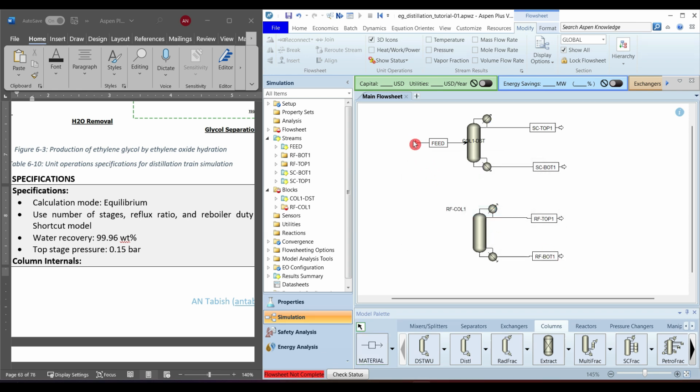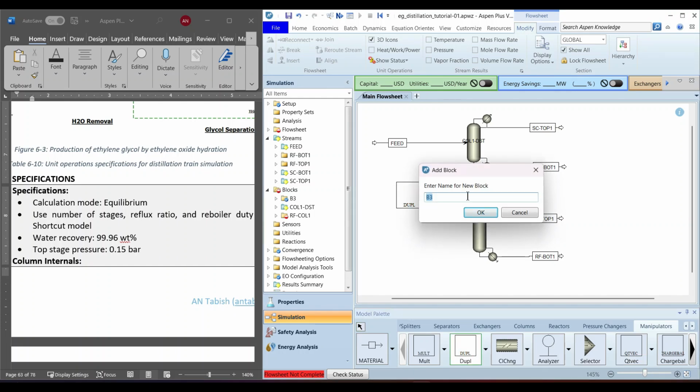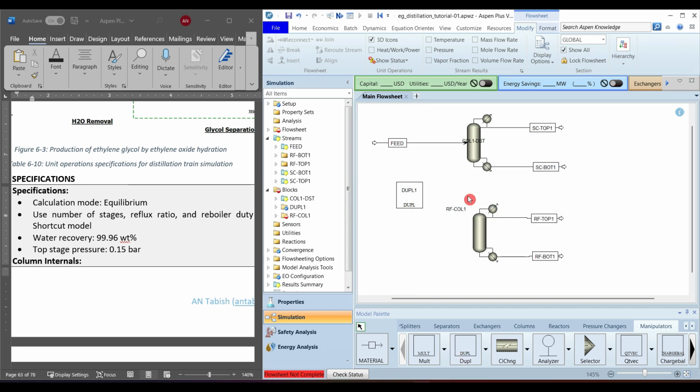For the feed stream, either we can define entirely a new feed stream, or we can take advantage of a manipulator. There is a block, duplicator block, that takes the feed stream as the inlet conditions and reproduces the duplicates for the product streams. So name it as duplicator 1.